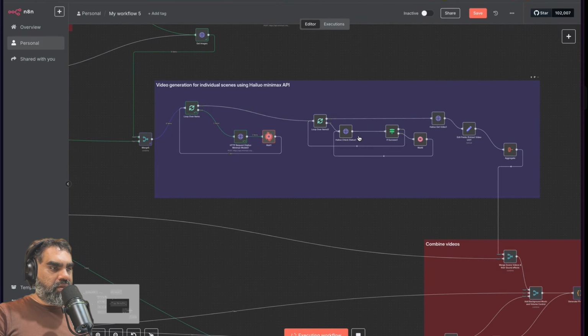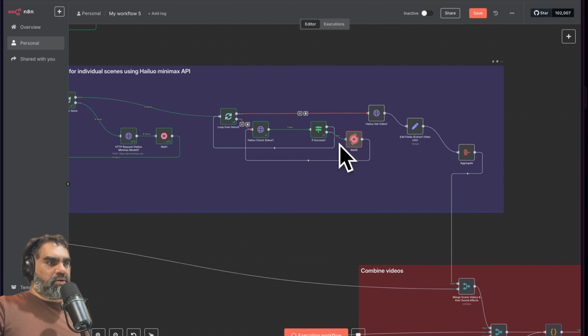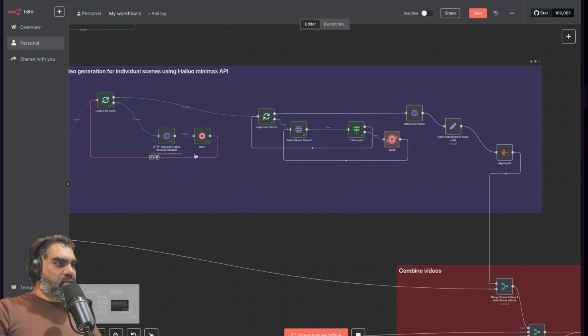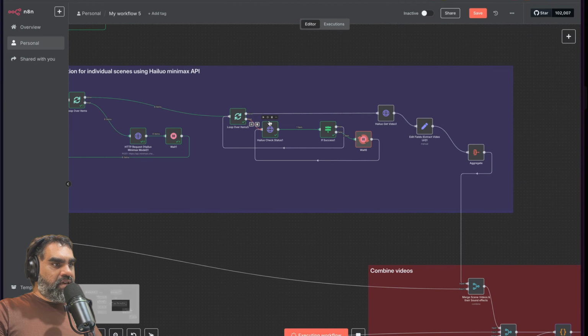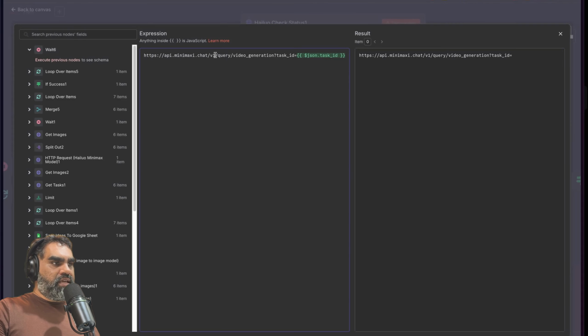So now it is submitting the video creation request. Right, now it is going through this node here. It's going to wait until the process is complete. So in the meantime, let me explain what these nodes are. Now it has submitted everything and we have another loop after that, which is again a loop node, split in batches 1. That means that all of the 6 items one by one will be passed to the loop. And the first one is simply checking the status of the submitted task.